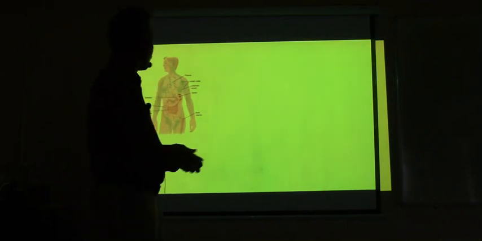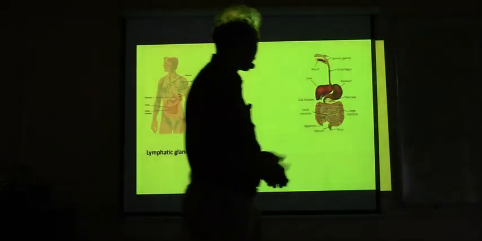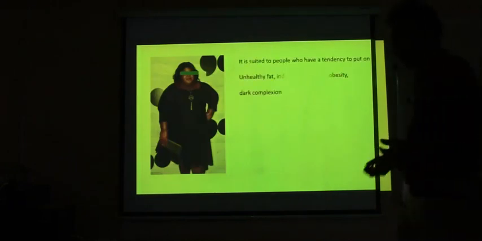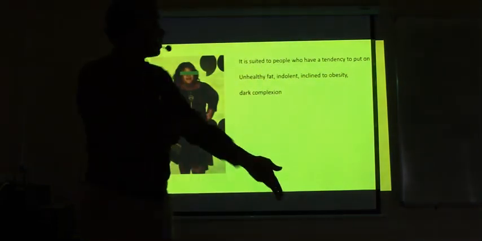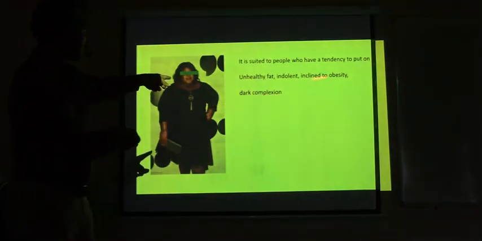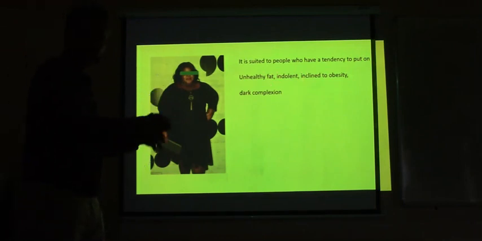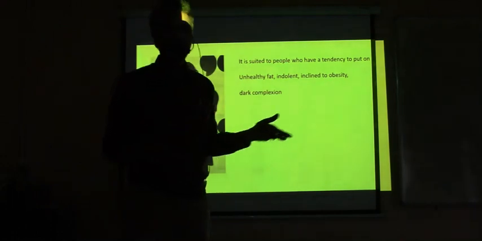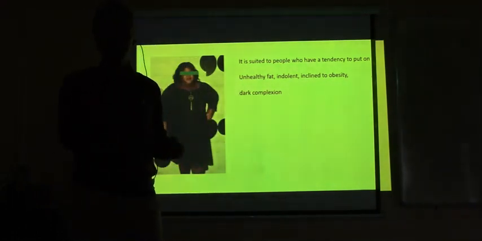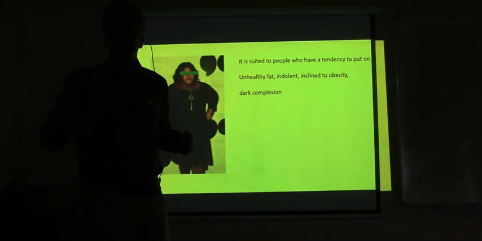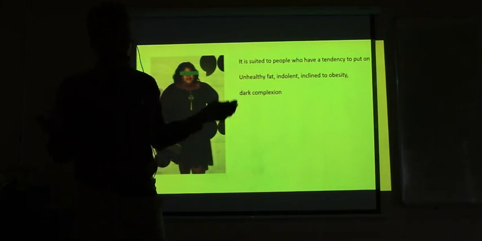Okay? Done? So, we are talking of lymphatics, we are also trying to understand the sphere of action, and we are trying to understand the physical appearance. This is where we are trying to look at different remedies. So, graphites, they have a tendency to put on weight, unhealthy fat, they are very lazy, and they are prone to obesity. There are many patients in our clinic who keep telling this, sir, I eat 1.5 idli. But see how I am. Will somebody believe when I tell I eat only 1.5 idlis? Fine. They have a tendency to put on weight. So that is more of graphites.